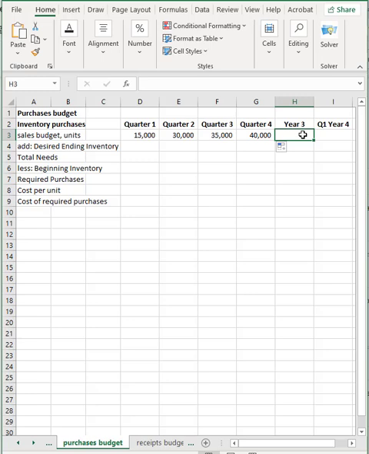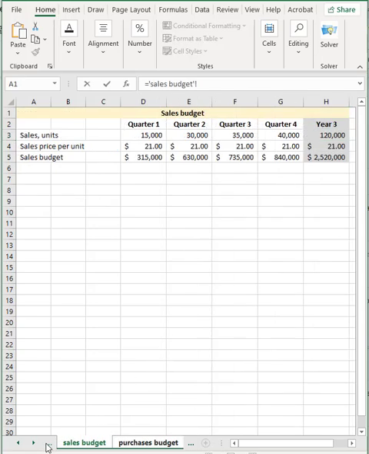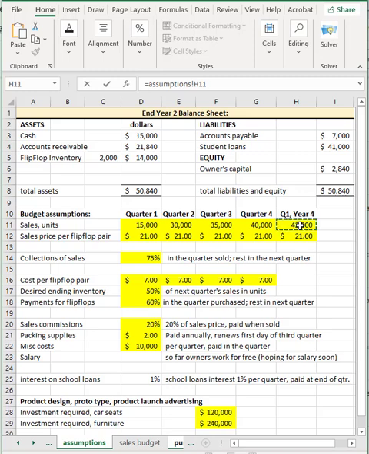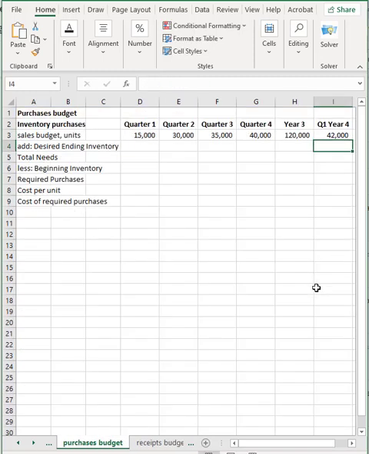Now, something interesting here on this schedule is they want the whole year. So I can go up to editing, I can add, and it defaults to, are these the four you want to add up? And I do, so I clicked enter. But I also am going to need the first quarter of year 4. I'm going to need the sales for that, and you'll see why in a minute, if you don't already know. So here it is, that data was given to you. So I'm going to have it be there.